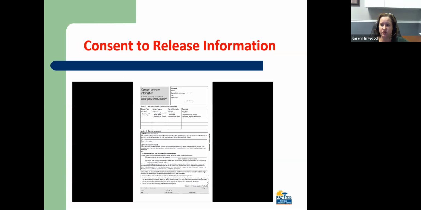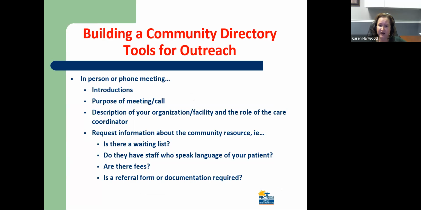So this goes to consent, right? We want to make sure that all of the patients we're working with agree that this is something they want. You never give a patient's information without their consent, and it's real critical. Under HIPAA guidelines, patients' information should not be shared without their consent. And what we think patients need may not always be what they think they need. So it's important to have the patients know what organizations you're referring them to.